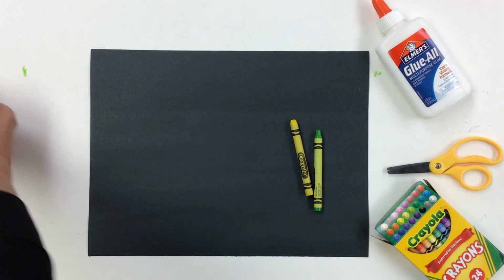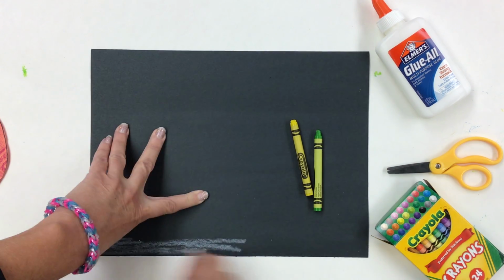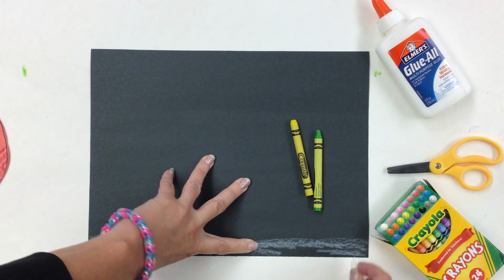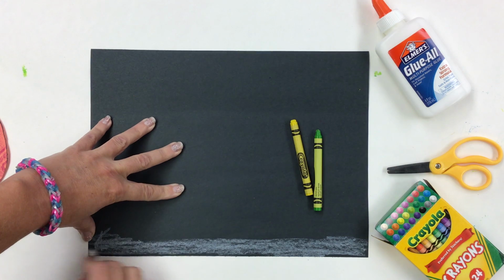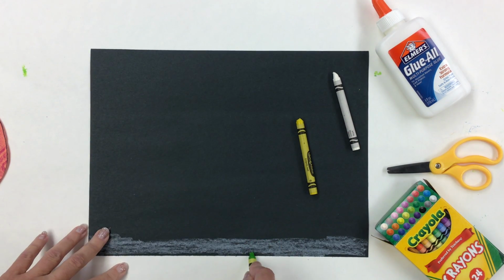If you take your white first and you make the ground with some white. Do you see how close I'm holding my crayon with my fingers? I hold it at the tip, and that's so that I don't hold it here and snap the crayon by pressing too hard. And I'm just pressing medium. I'm not pressing that hard. Okay, I put some white down.